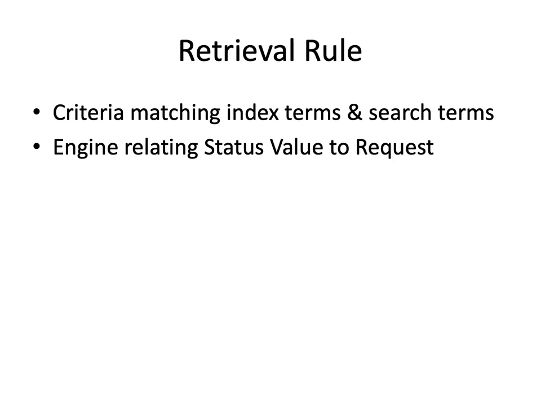And we also need some way of accomplishing that. We need an engine that relates status value to the request. What does that mean? It means we need some way, some system. It might be a digital system running on a program. It might be a pretty good reference librarian. There are a lot of different ways to think of this engine. But somehow they have to tell you which documents in the collection might be suitable for your question. That's the retrieval rule.